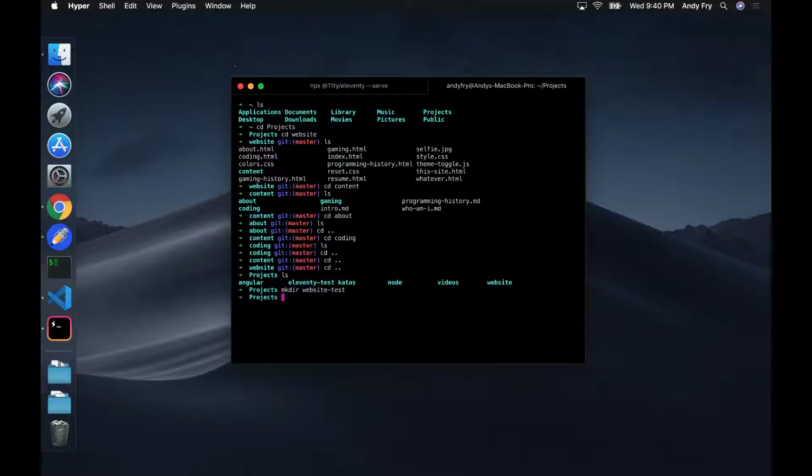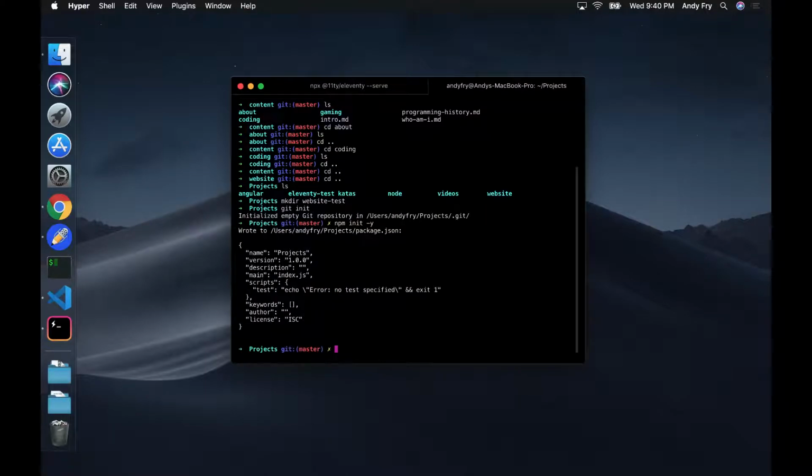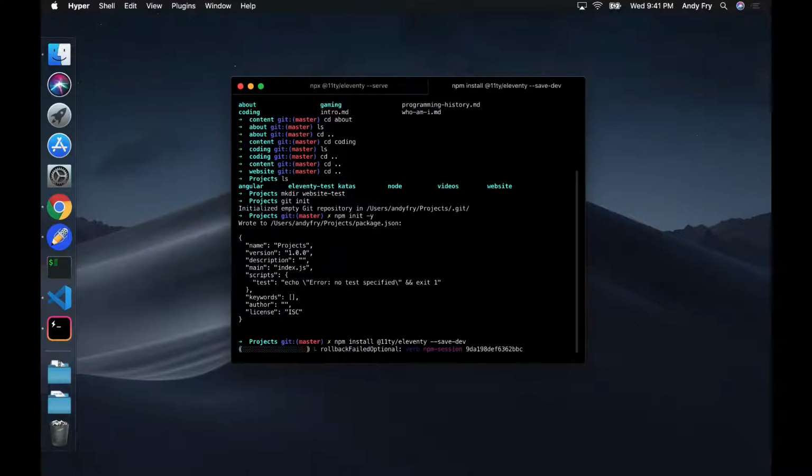Okay, and we want to initialize a Git repo, and we want to go ahead and npm init. There we go. And we want to go ahead and npm install Eleventy, save dev. So we typed that in all correctly.